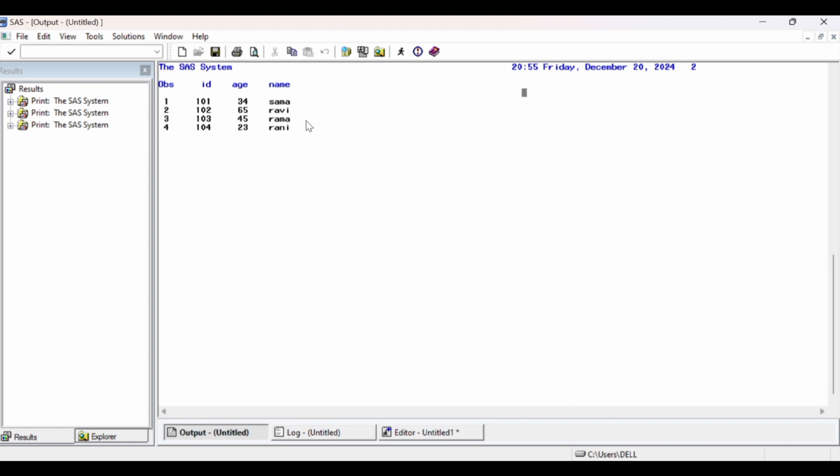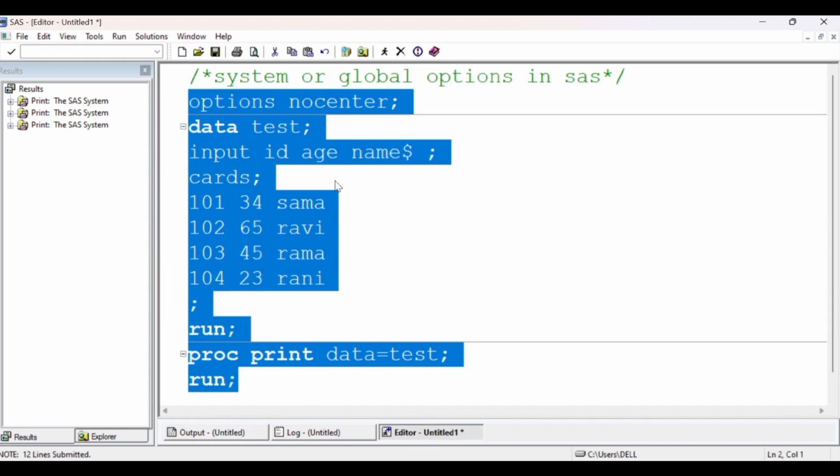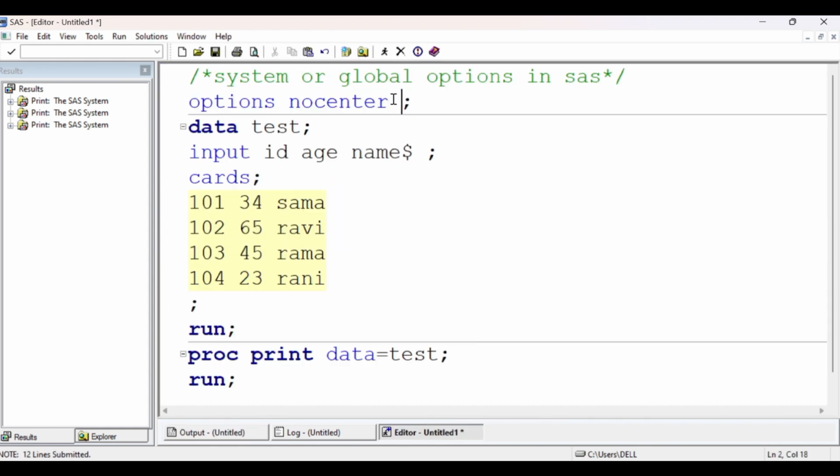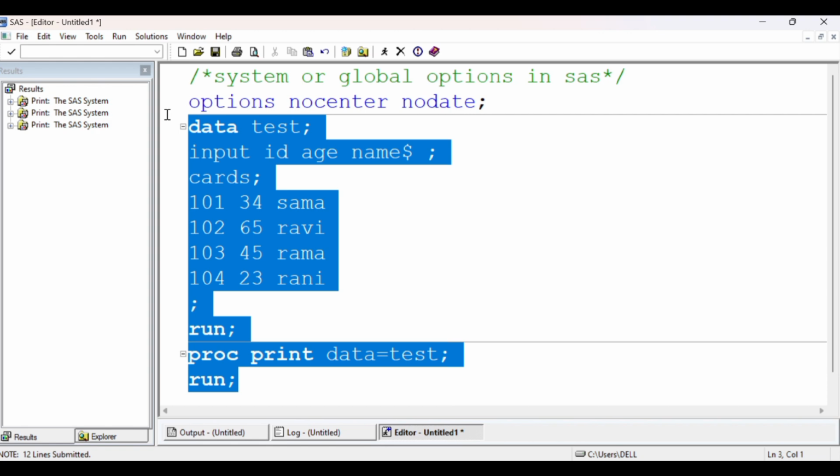Suppose our client doesn't want the date and time either. For that purpose we'll use the nodate option. By default the date is displayed in the output window. When we use nodate, it will suppress the date from the output window.